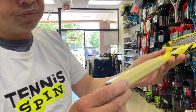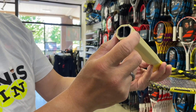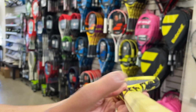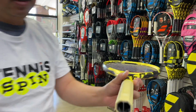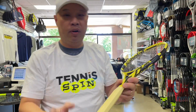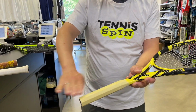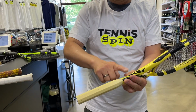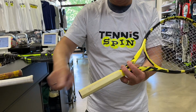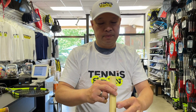As you can see, this is cast foam, right? It's a hard foam though. Look at how thick that is. You can feel the edges on this thing. You would have to spend a lot of time to get it perfect, and you still probably won't. You would pretty much have to get like sandpaper or something and literally just shave one side at a time like this to even get it close to being even. If you were to just roll it and do this, you're just going to get a nice round grip out of this.